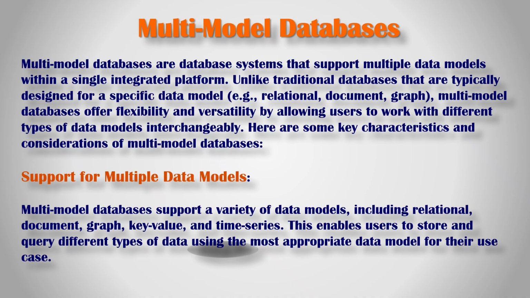Here are some key characteristics and considerations of multi-model databases. Support for multiple data models. Multi-model databases support a variety of data models, including relational, document, graph, key value, and time series. This enables users to store and query different types of data using the most appropriate data model for their use case.